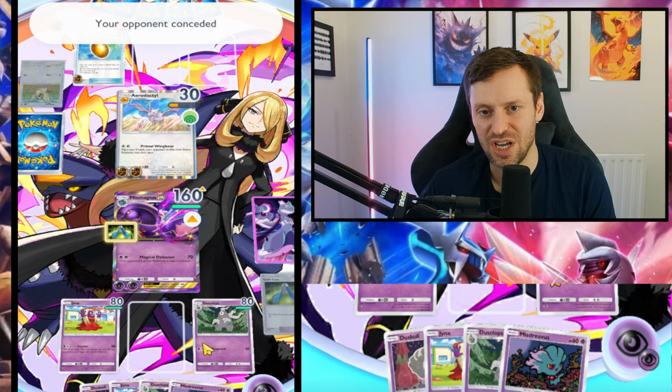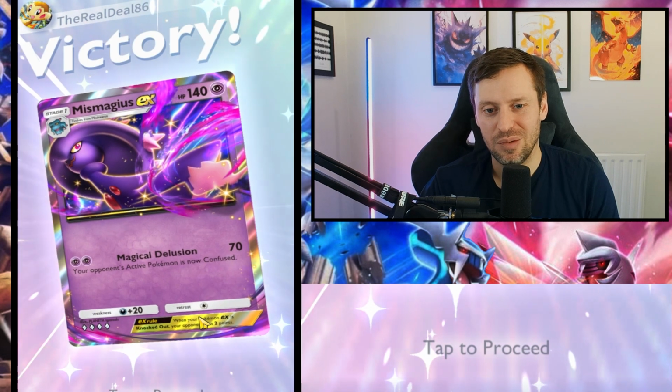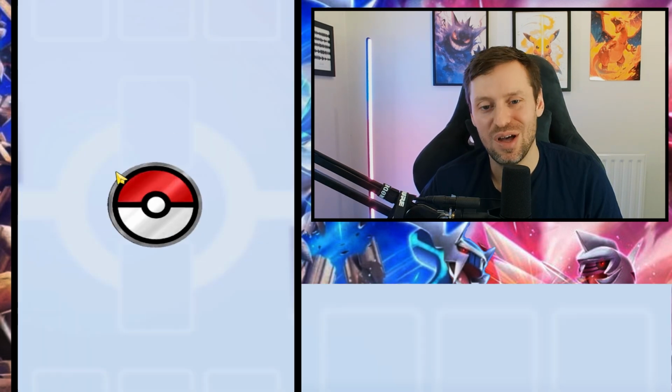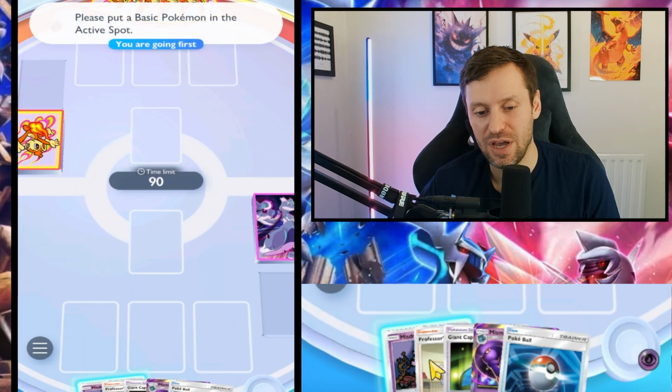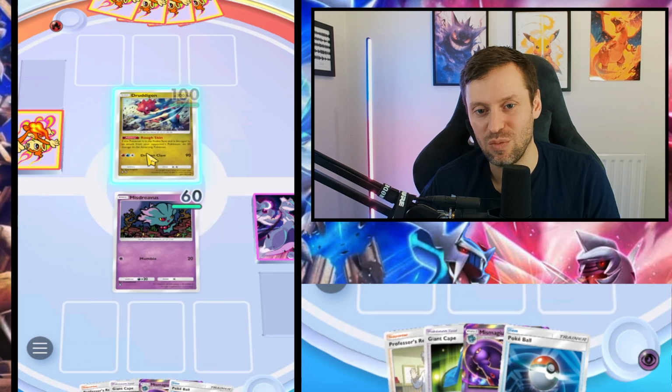But yeah, that's GG. And they quit on us. You can't blame them. I mean, what was that deck they were running? Right, we're going up against another Squiggly Wiggly Diggly. We're going first, and we're going up against a fire deck. At least we've got Miss Magnus really early on.